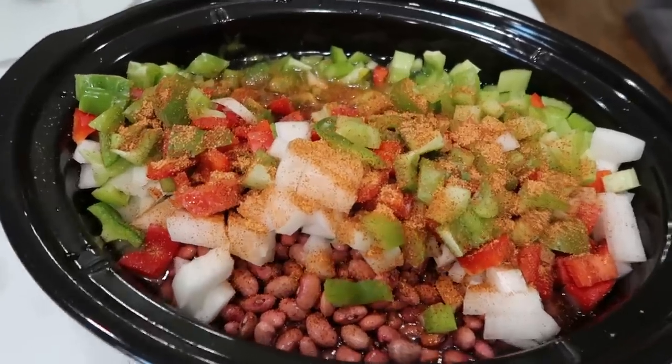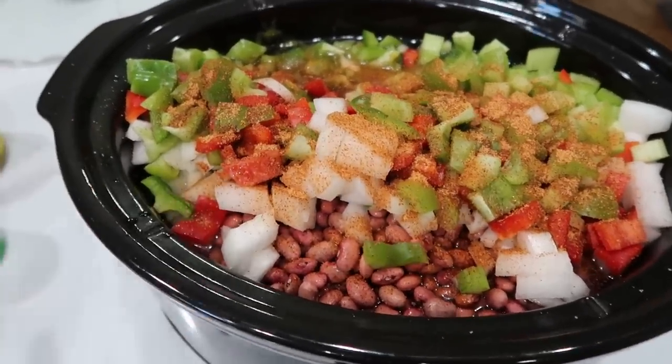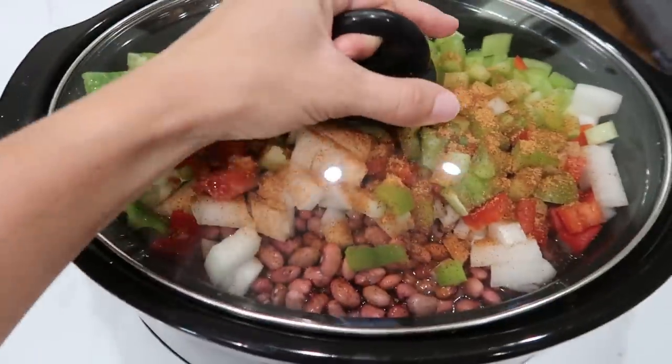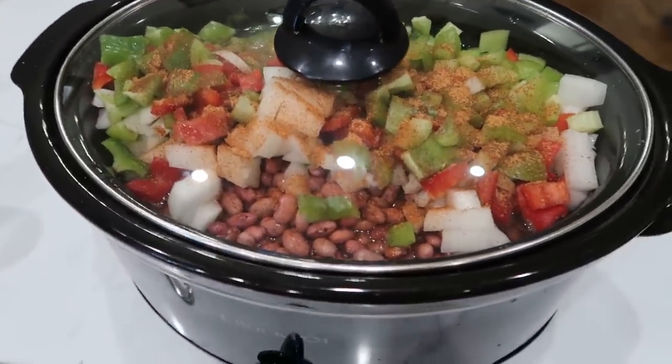Hang on. Okay, I feel like this is about all we can fit in here. I have 8 cups of water. I did some of this Better Than Bouillon, lids going on. We're just gonna watch it and kind of see what it does. I can add more water, I can move it to a pot later.